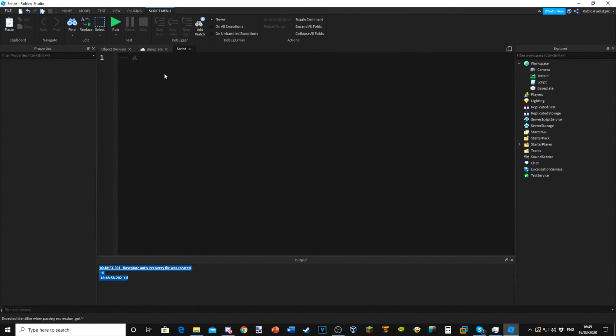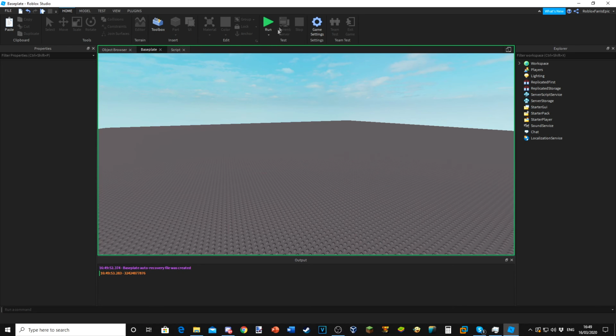If I have a bunch of code with lots of print statements, local functions and stuff like that, I can use warn so I can actually see it stick out. You can warn numbers and stuff as well, obviously. See, I just warned that.